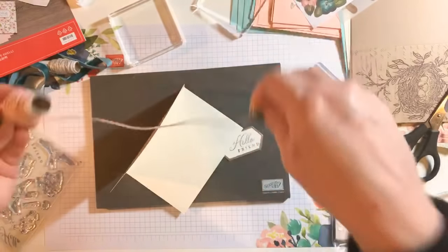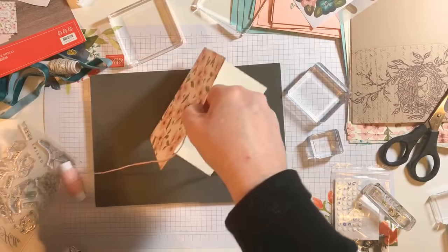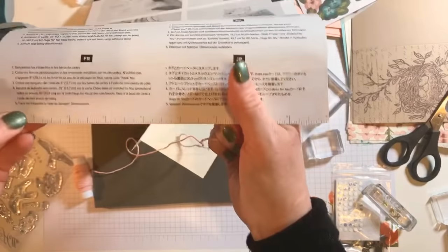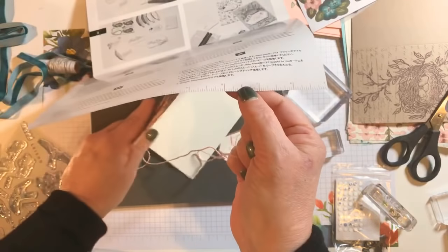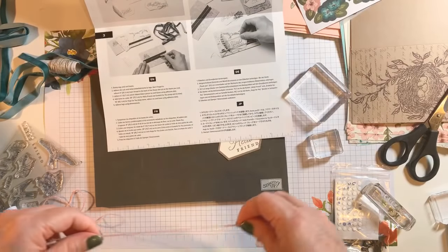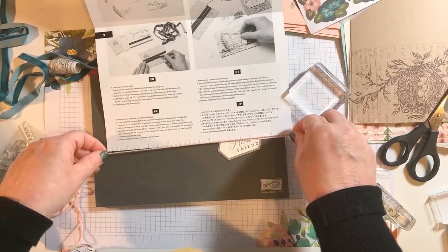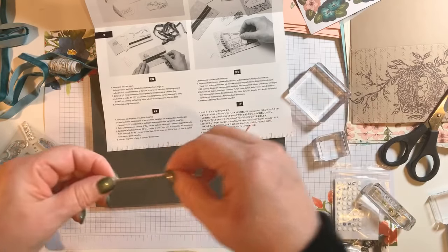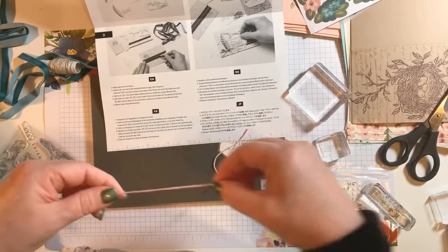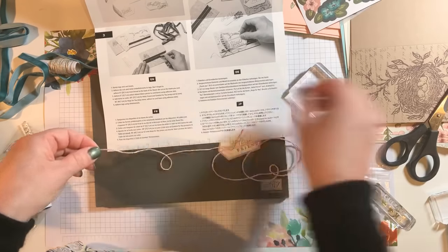anybody else stamp like this where you're watching everything? Now here's something you might not know, but a lot of these have a little ruler at the bottom of them. So when you are traveling with one of these kits, you can actually measure your 29 inches. So this is 9 inches, so I'm going to do it 3 times and then add 2 to it. Here we go.